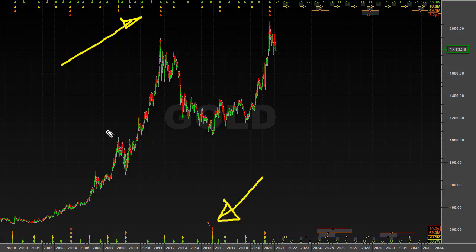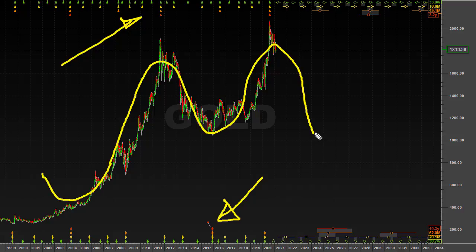Now, most people, when they first encounter Hurst cycles, assume that what I am speaking about here is in fact one set of cycles that is moving from a trough up to a peak and then back to a trough, up to a peak, and so forth. But in fact, what I have displayed on this chart is two entirely separate analyses. This is what we call a dual analysis. And the reason for that is a little too complicated to explain in great detail in this video, but I will give you a brief introduction to this so that you can understand what it is that we're speaking about.